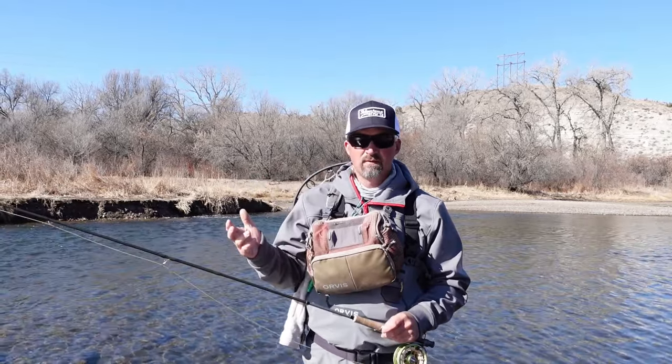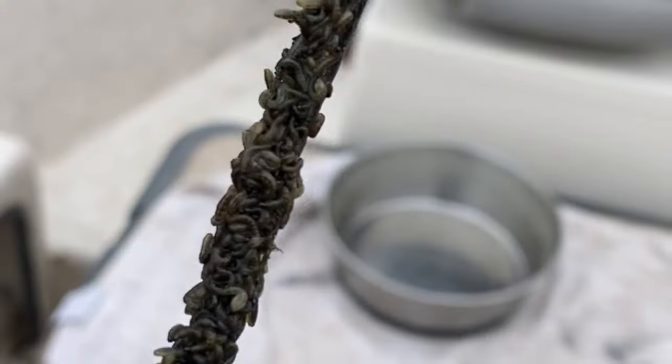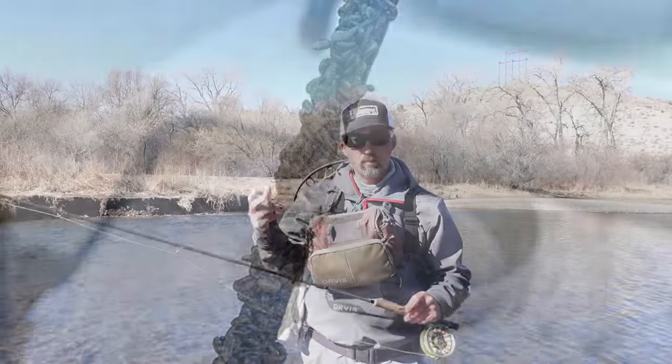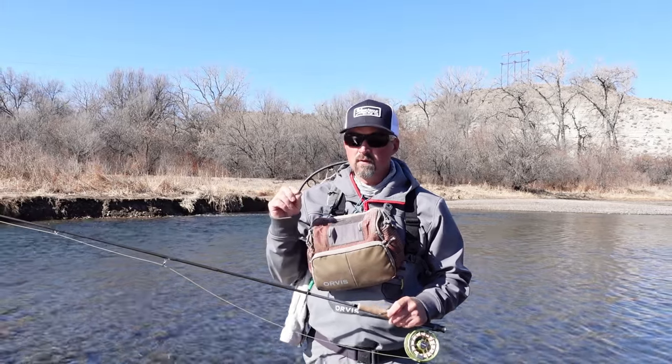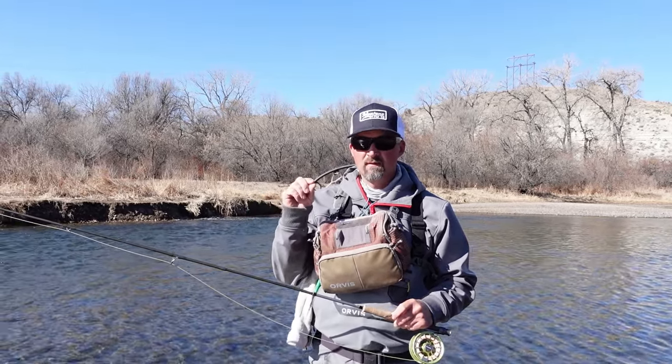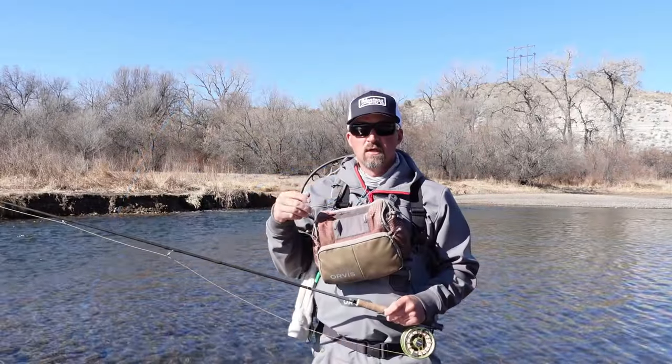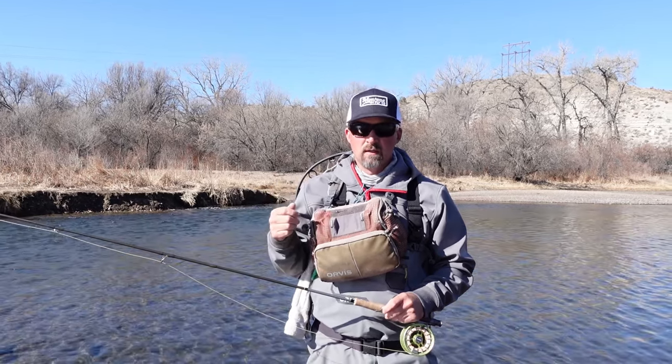You've probably caught a stick here in Colorado and picked it up and seen all these little wiggling tiny larva looking bugs and probably assumed they were midge larva. If you look close, you'll notice a very fat rear end and a very distinct black head. Those are black fly larva. If you ever encounter that, you know that black fly larva are in your trout water.